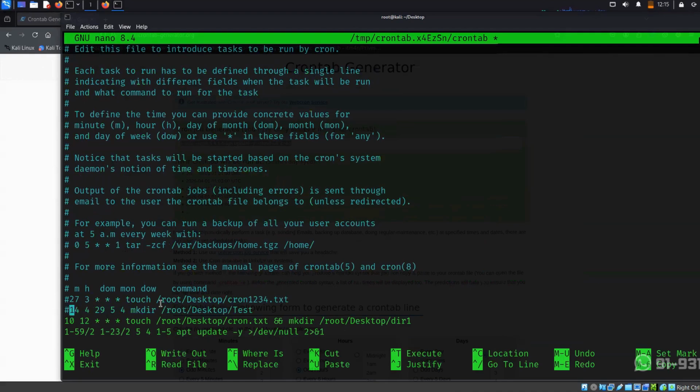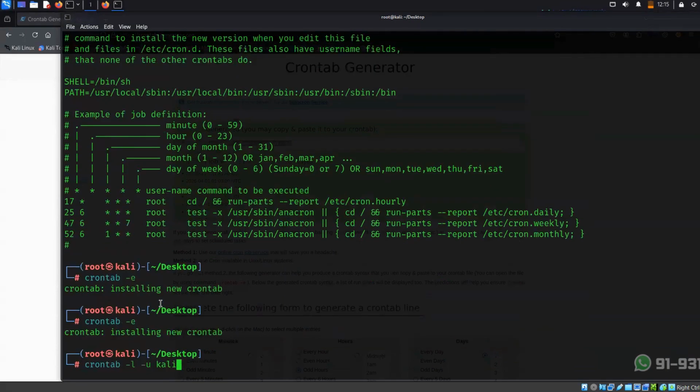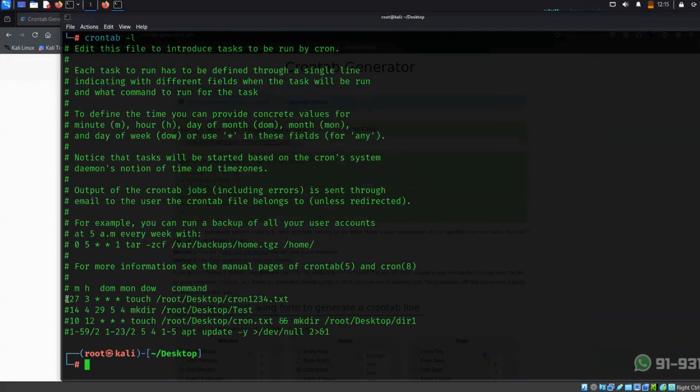Also, if you do not want any cron job to run, you can come here and comment it. I told you the comments concept in the last videos when we were discussing the SSH configuration. So if you do not want your cron jobs to be running, you can come here and comment them by adding a hash in the beginning of it. Just save it and exit. Now, if you want to list it, you can just use the list command and you will find that all the cron jobs are now commented.